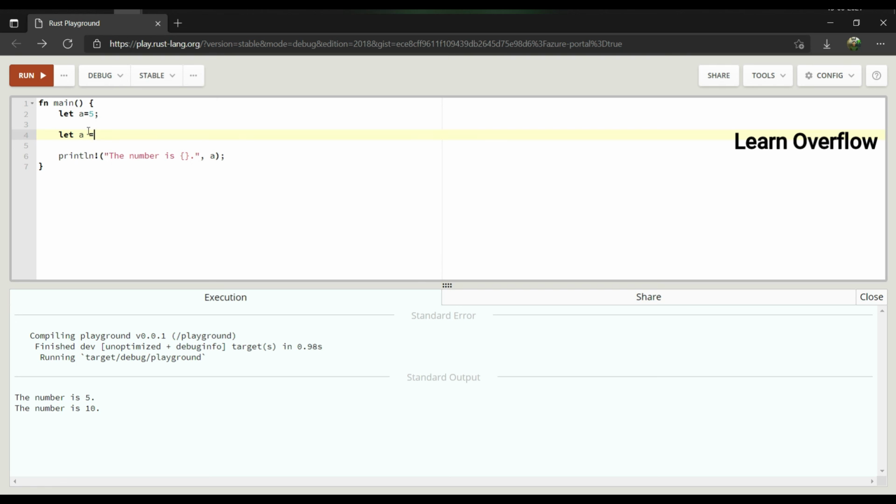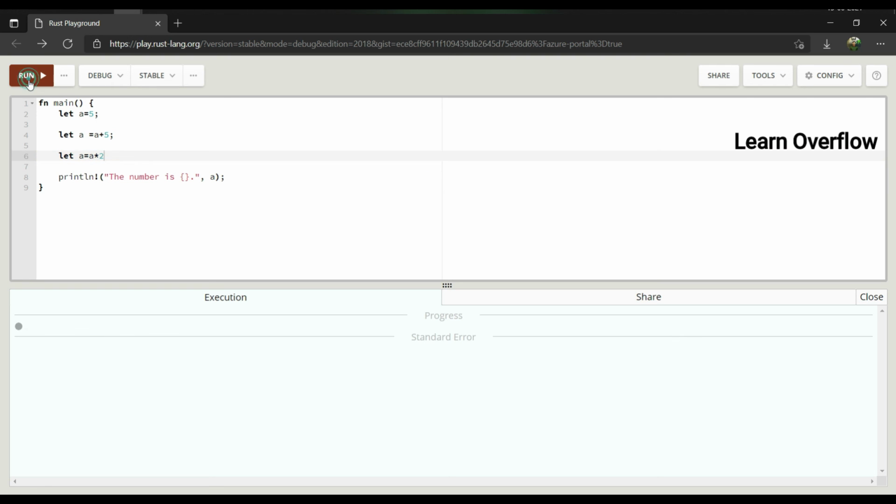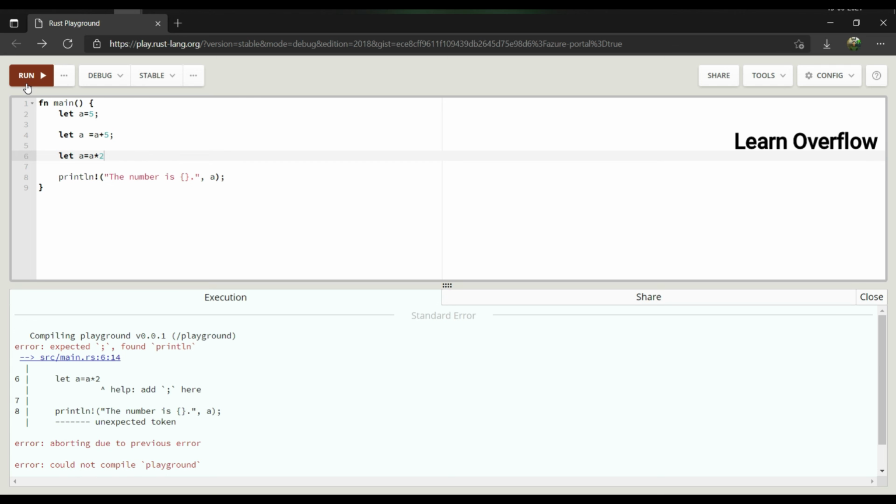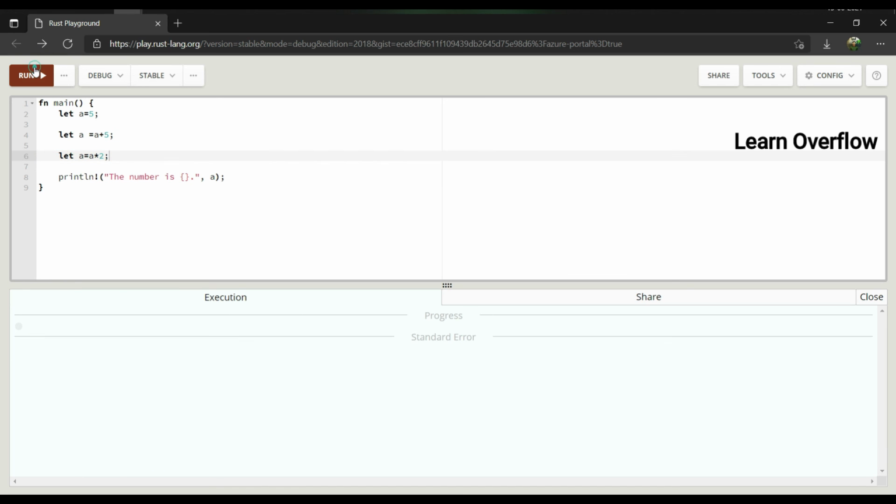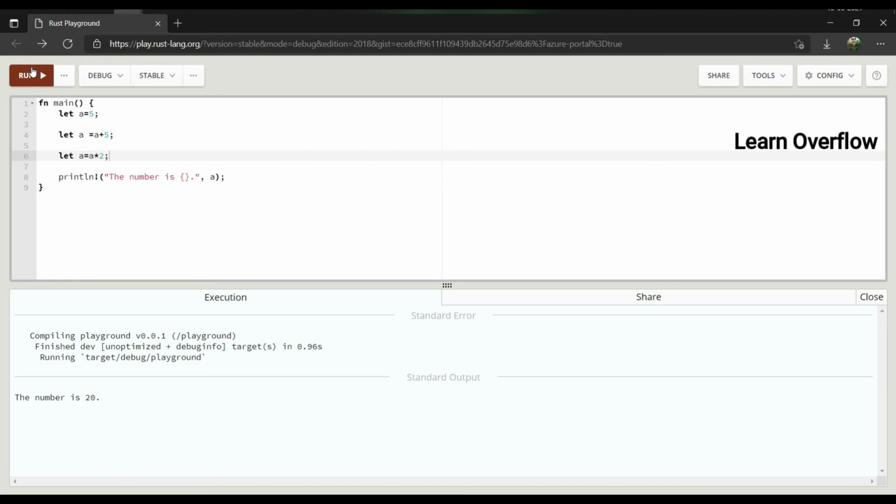After that we are just printing the variable. What happens here? Oh, sorry, I missed a semicolon here. Just run this. Look what happens. We got a value. This is called variable shadowing. You can declare a new variable that uses the same name as an existing variable. The new declaration creates a new binding. In Rust, this kind of operation we call shadowing, because a new variable shadows the previous variable.